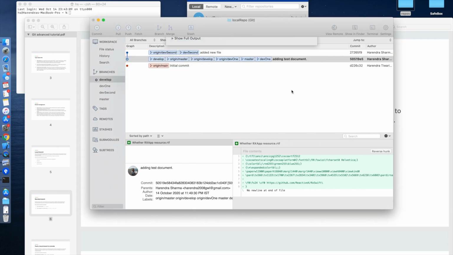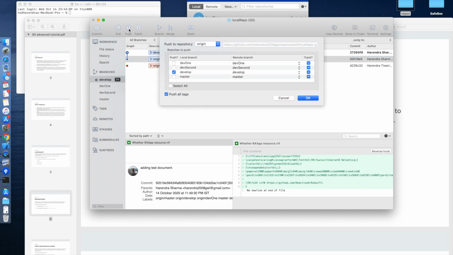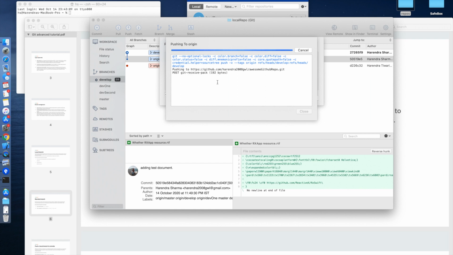Now you can check you have successfully merged, and you can now push these changes to your remote. Develop is selected because we have made changes in develop only, so all other branches are unchanged, and you can check the status of your uploading.